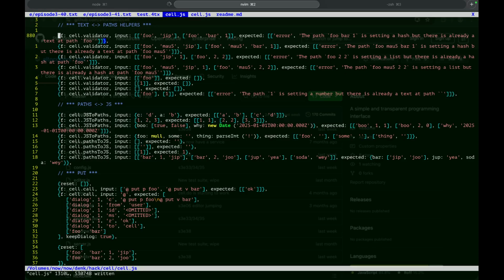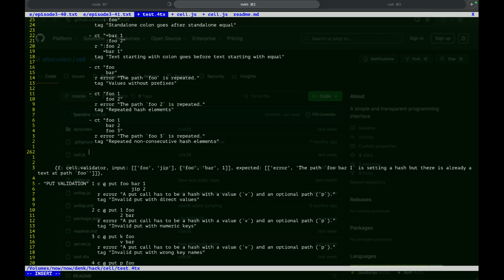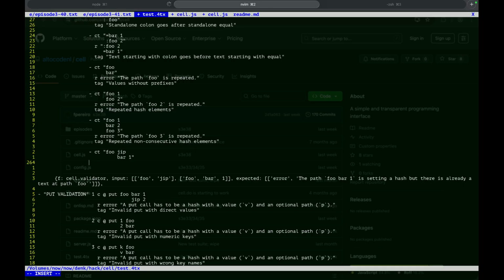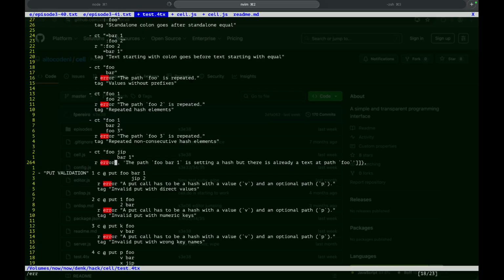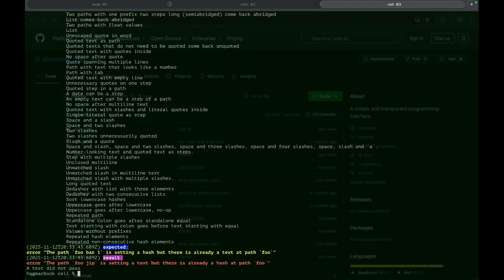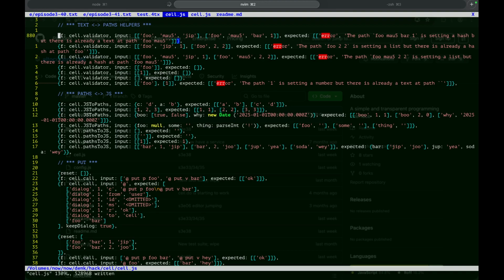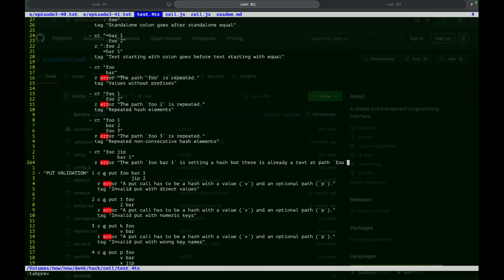Okay, let's validate these ones. Yeah, it's actually correct because it's sorted first.